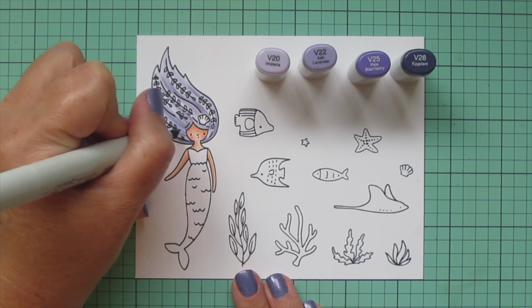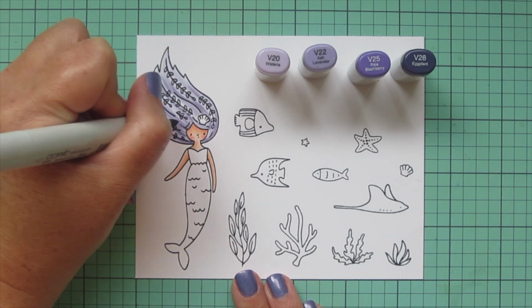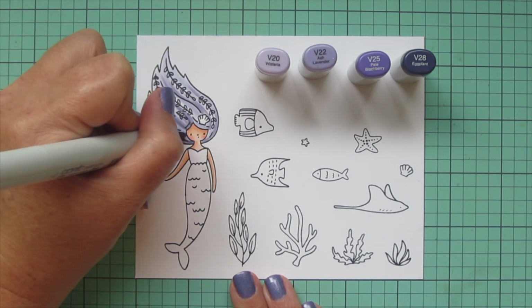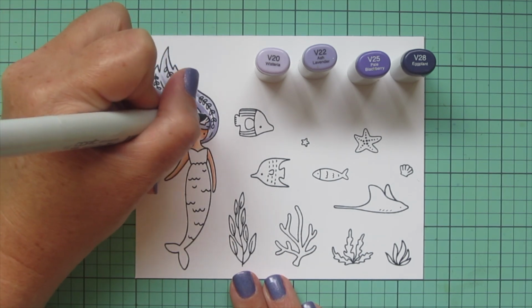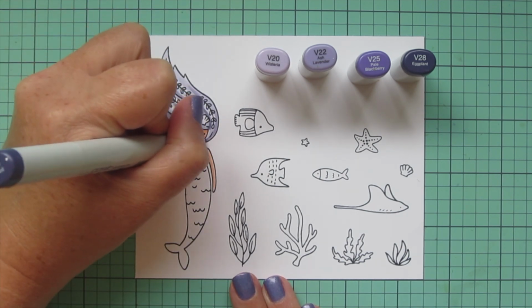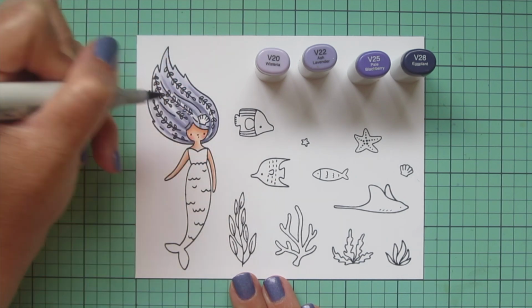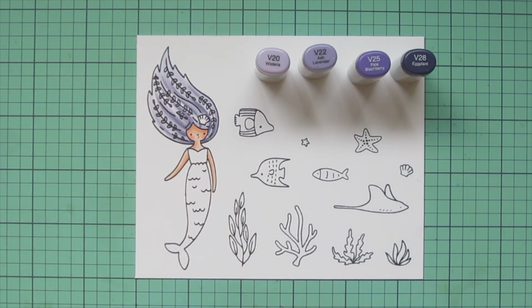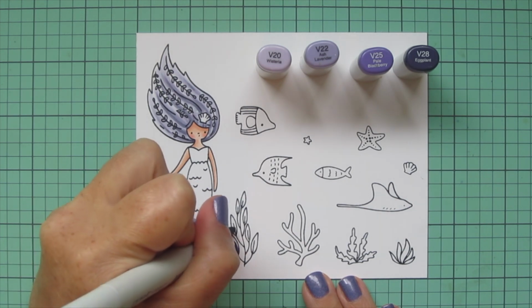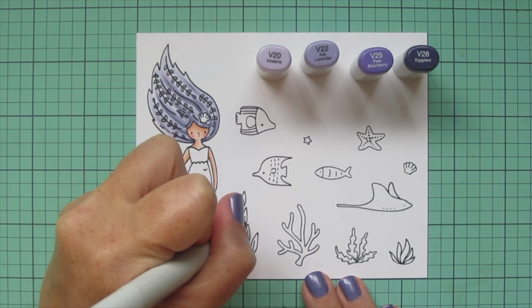So I'm going to take the V28. I'm going to use this one really sparingly, just do nice thin little strokes. Again, keeping it concentrated at the crown of her head. I'm not going to bring these all the way to the end, but just kind of darken that up around her face. And then I'm also going to use these shades to color in one of the little plant life that's down at the bottom.